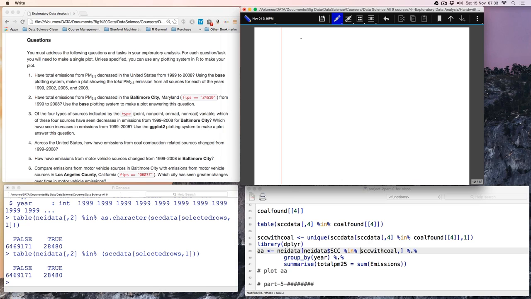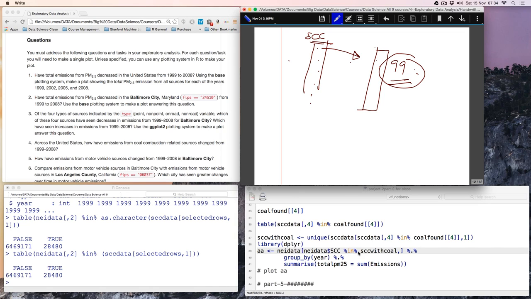We say, in my NEI data, my SEC column, I pull these values from whatever unique values I have got, those 99 values. I want to select only those rows here which correspond to these 99 values. All of you are clear with this? Okay. So now this is going to be my selection of the data.